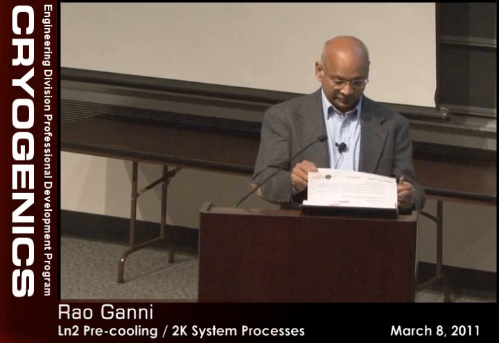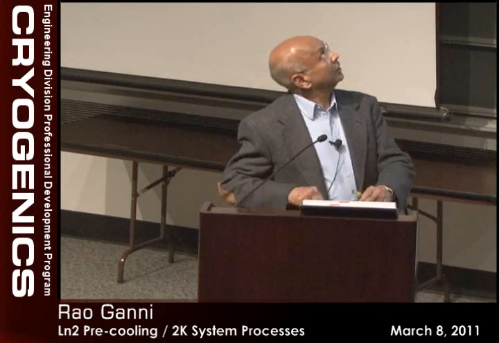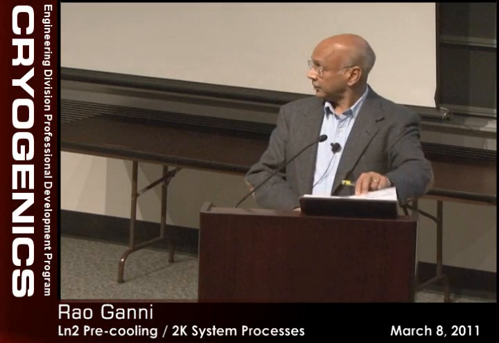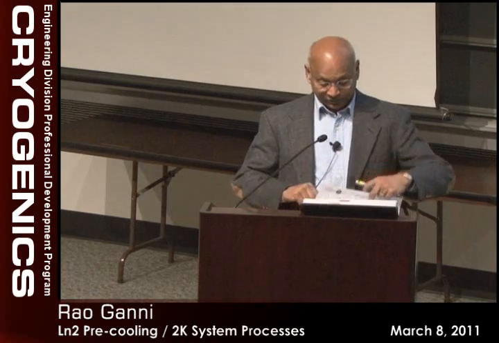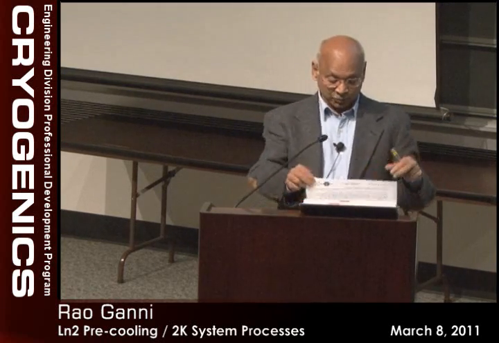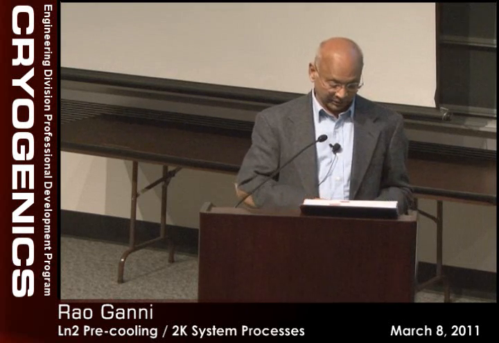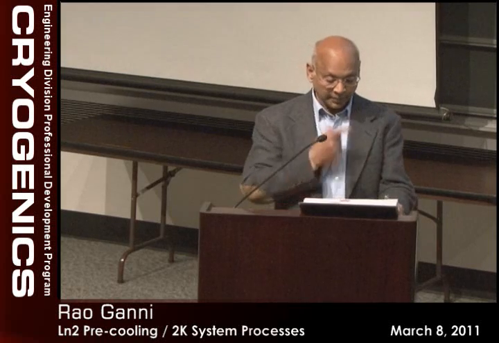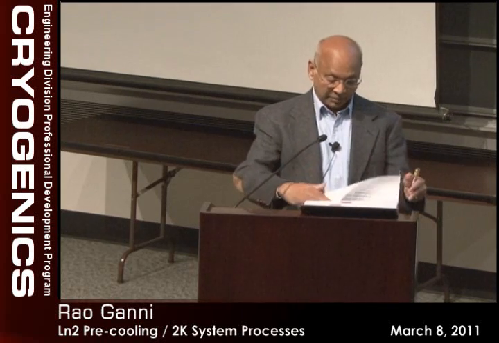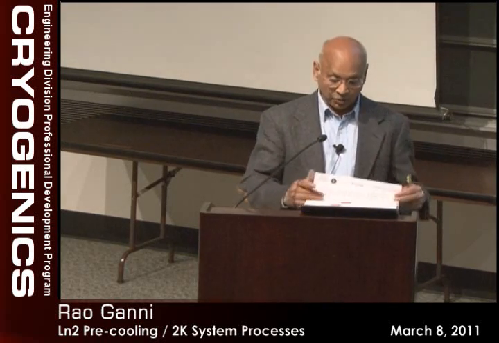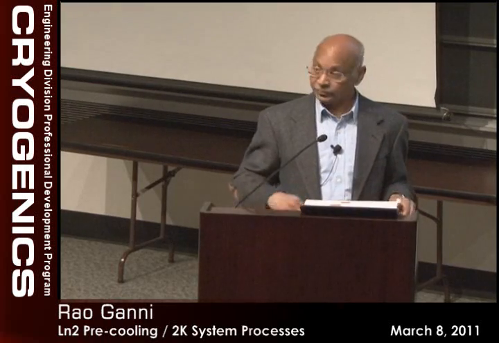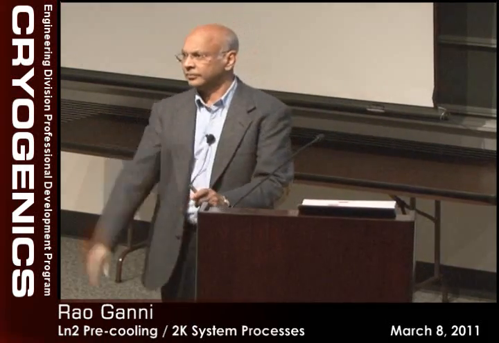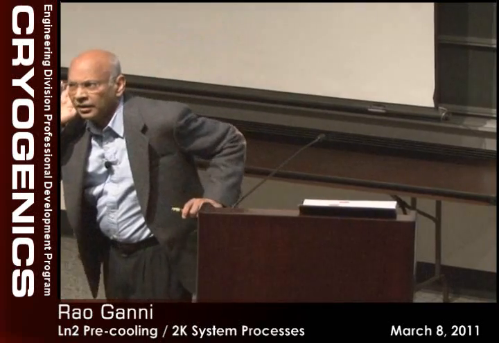Now we go to 2K operations on site. Similarly, there are many ways we can achieve 2 Kelvin, and we want to present some of the options available to achieve 2K and the similar trade-offs, like what we did with the various ways of doing it. What type of pre-cooling are we using here at JLab?